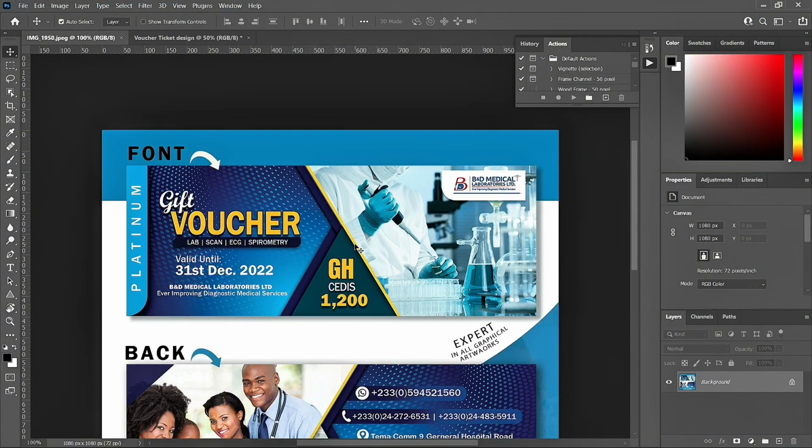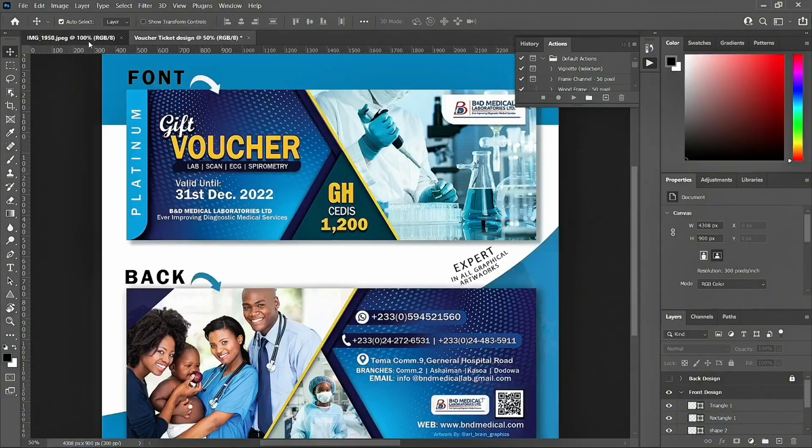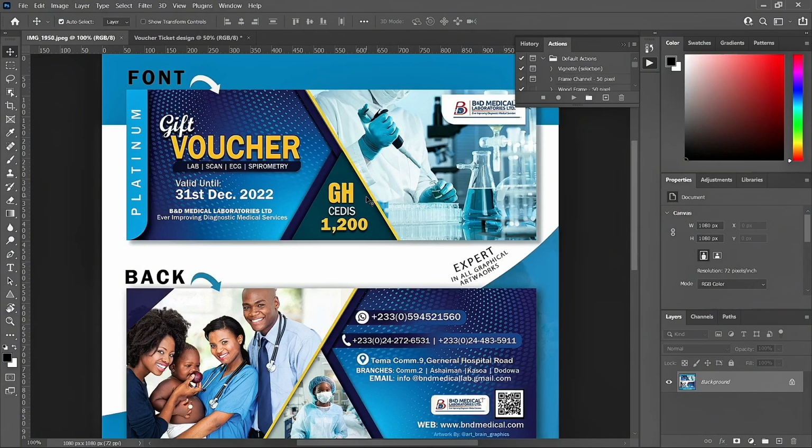So when you look at the front design, you know, this triangle meets the shape that is already here. But with what we just designed, it seems there is a gap over here. We need to close this gap. So what we need to do now is adjust the shape that we just created so that we can close the gap over here. So the design looks the same as this.